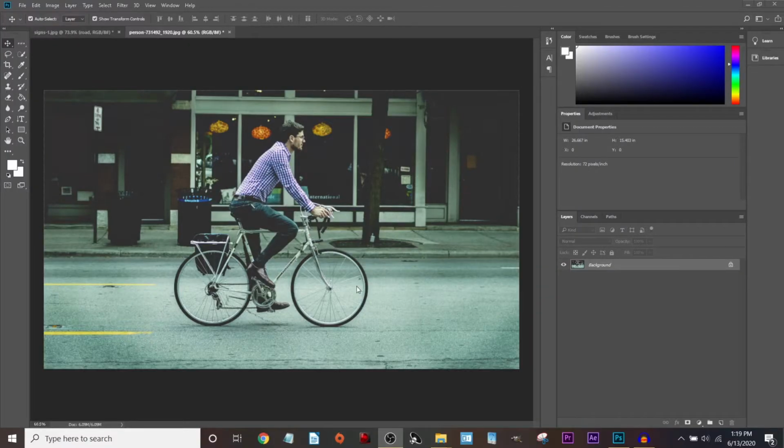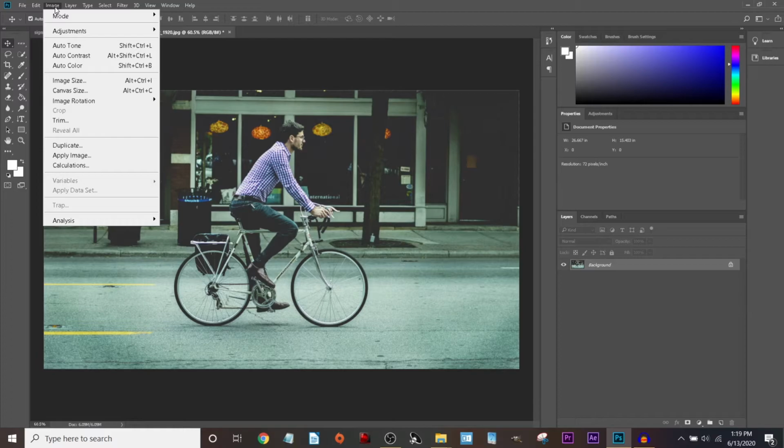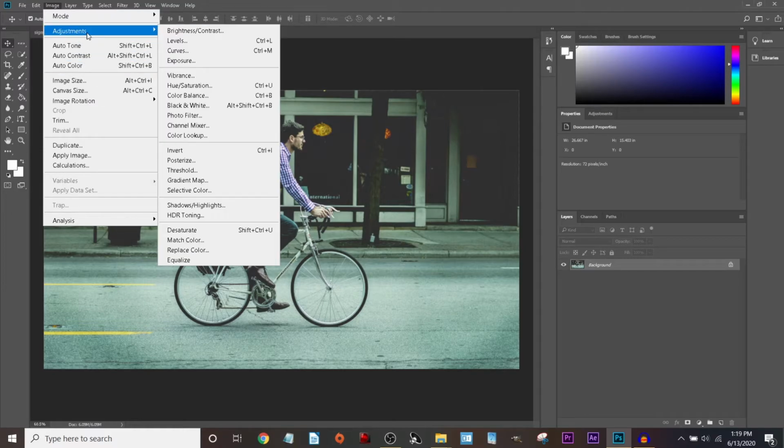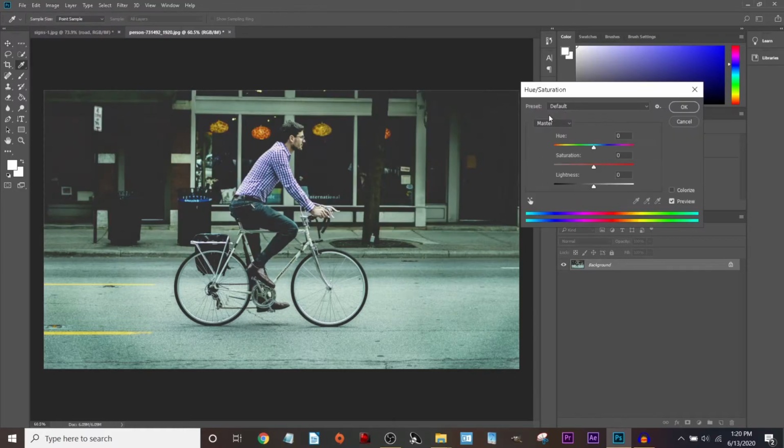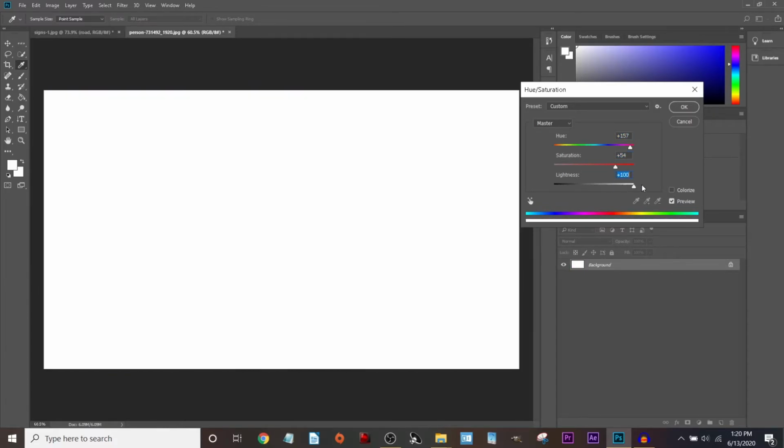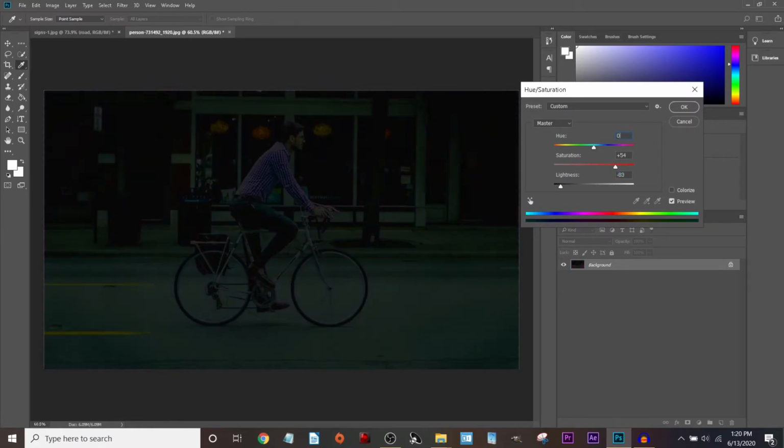So another way besides vibrance to change the color of a certain picture, we can get very specific in what color that we want to change. Let's go up here to Image and let's go to Adjustments, Hue and Saturation. Right now it's put at Master, so anything that we move is going to change the whole picture. If I move over here, the hue, the saturation, the lightness. So let's put all of that back to 0.